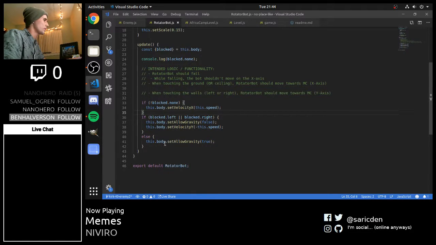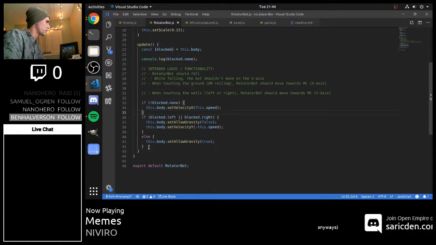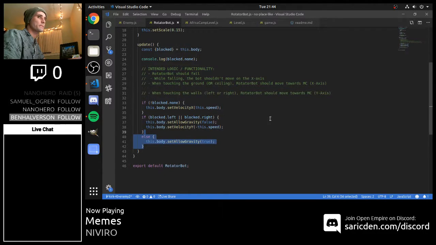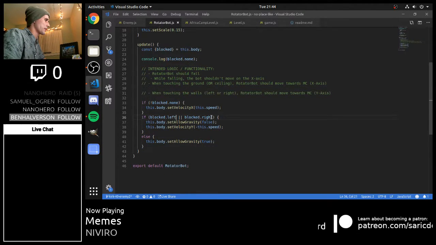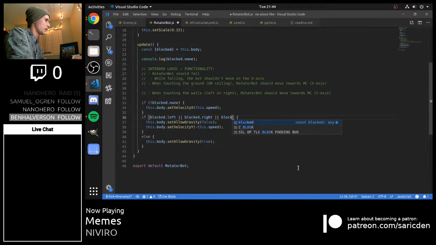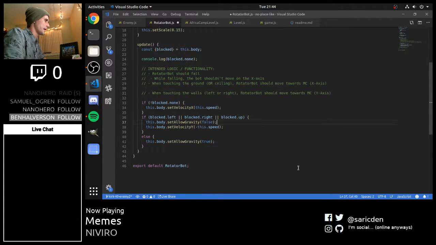Okay, new theory, new plan, new idea. We can try saying if he's blocked from the left, right, or the top, then that's when we disable gravity.